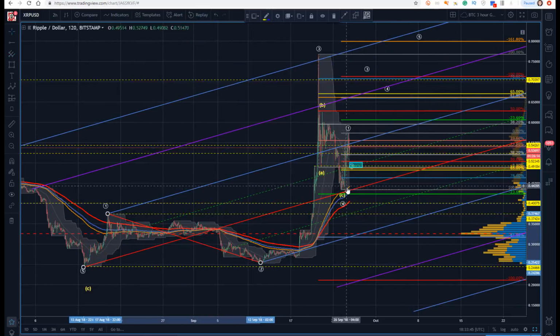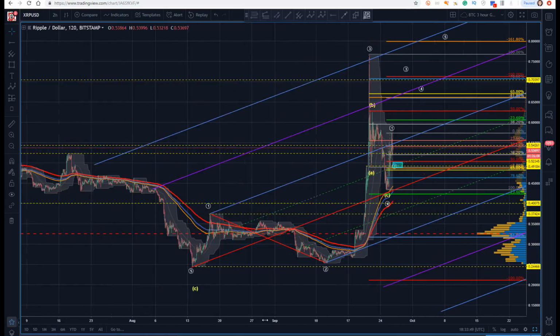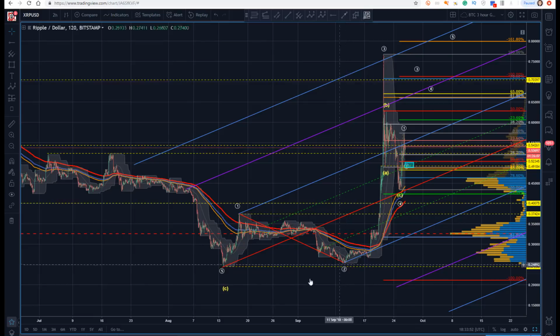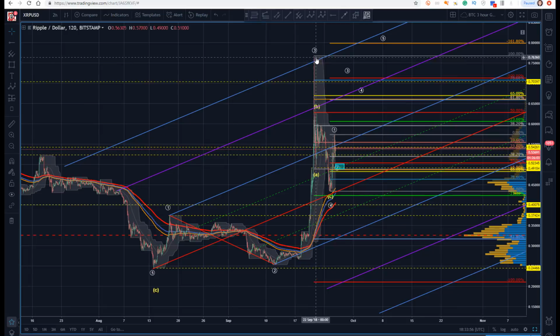Right? Maybe this is a return to the median line. We're going to go back up and push that upper parallel. That's not ideal for median lines because of the depth of the 2, but there it is. Back to the median line for a test, up to the, what do we get, 300 here from the median line? Until we have some new pivots, that's what you've got to work with.